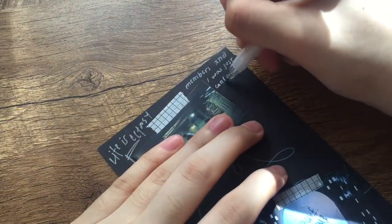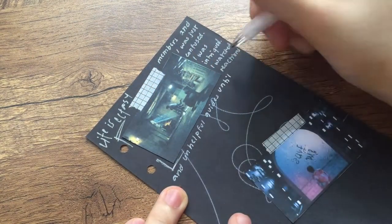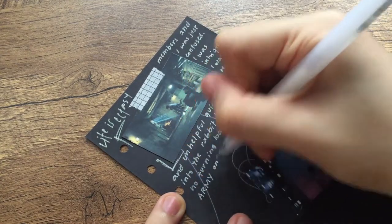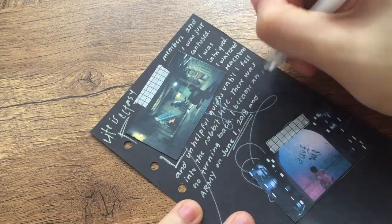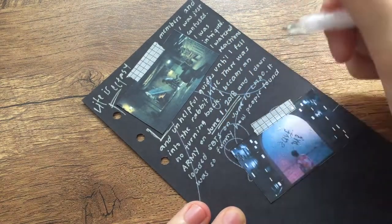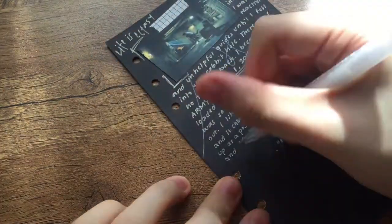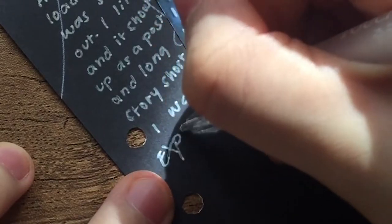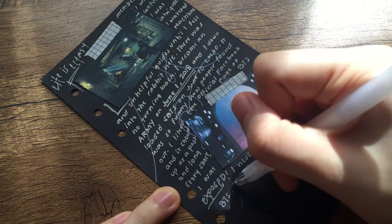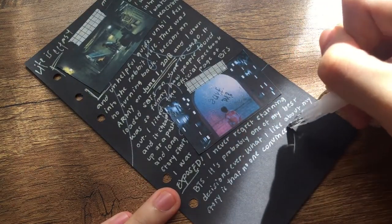At that time I was already falling through the rabbit hole — I watched some unhelpful guides and boom, I was a goner. I wrote here 'life is ecstasy' because this picture is one of Yoongi, and that line is from Agust D's cover art. I became an ARMY on June 1, 2018, and I even remembered downloading Superstar BTS on June 10, 2018 — I really miss that game. It's funny how my friends found out I was an ARMY, because I would probably be the last person you'd expect. I didn't plan on telling anyone, but Facebook exposed me — I liked the official BTS Facebook page and it showed up as a post on my timeline. People were shocked, to say the least.